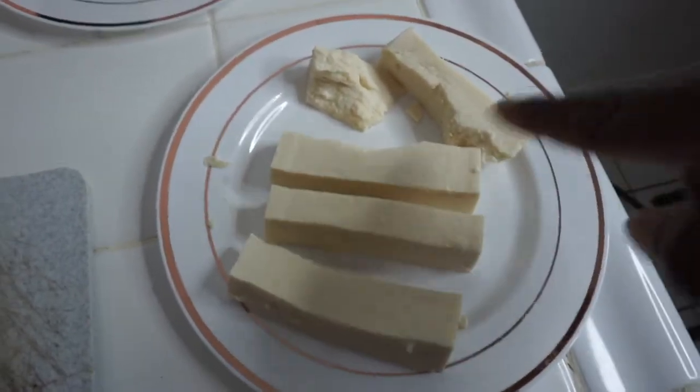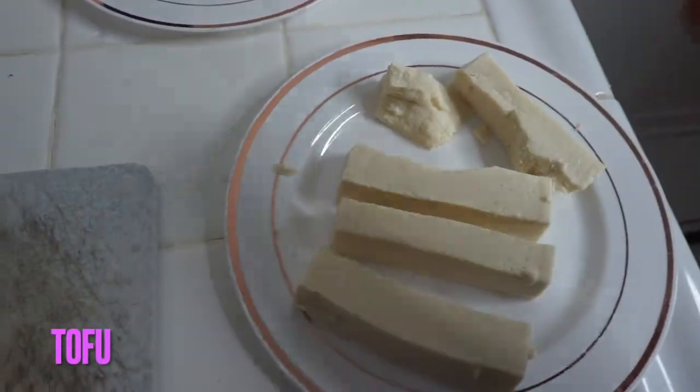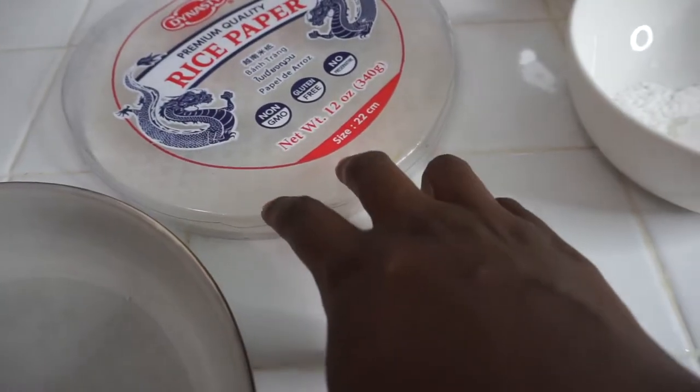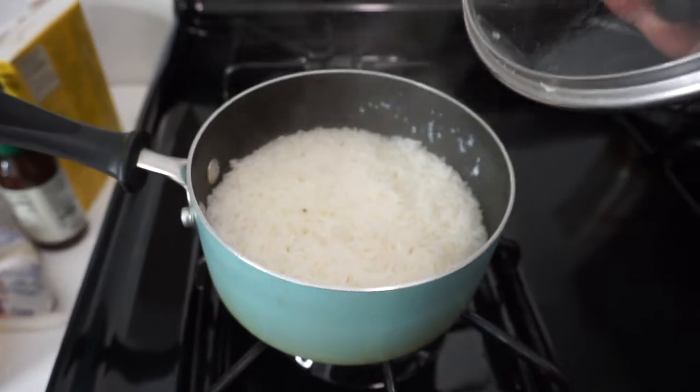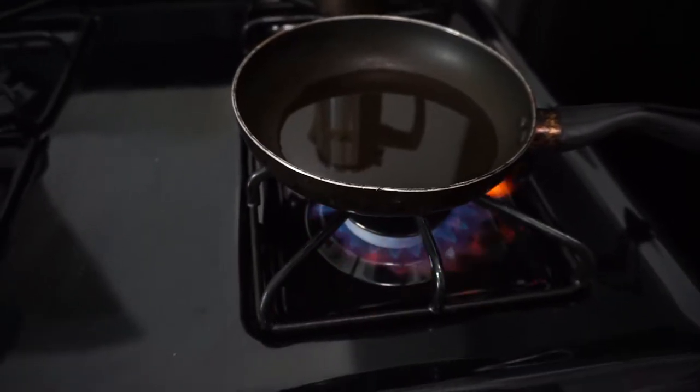I got these big pieces of sushi just as a side dish because I have to eat this up unless it's gonna go bad. I've got some cornstarch here, some rice paper to make a little crispy situation, and we've got our rice over here. Our rice is nice and made, and then we got some coconut oil here. I'm gonna start the fire.